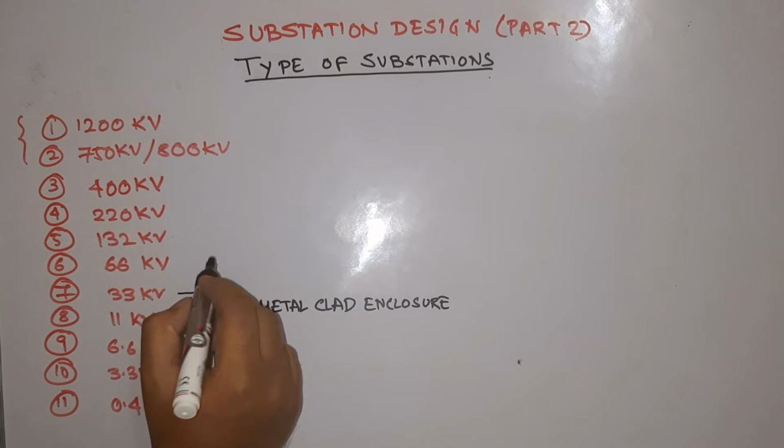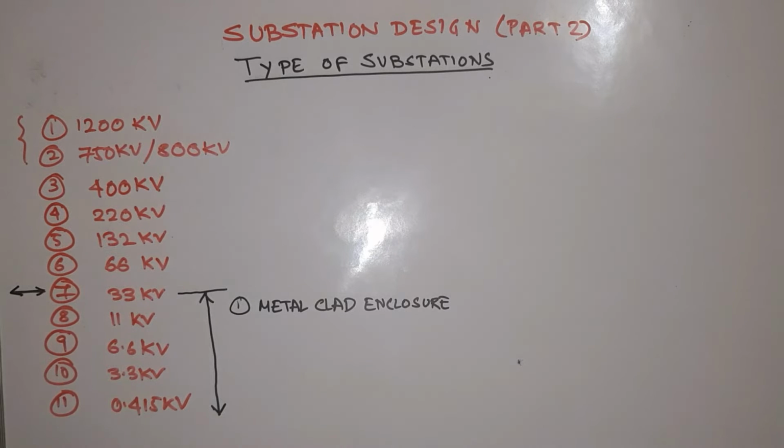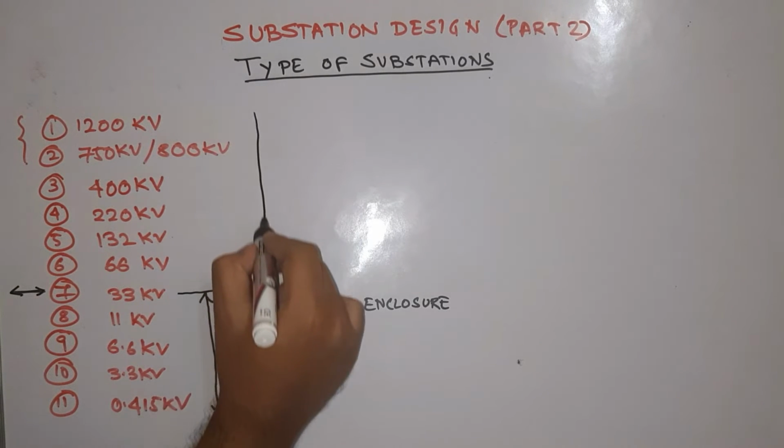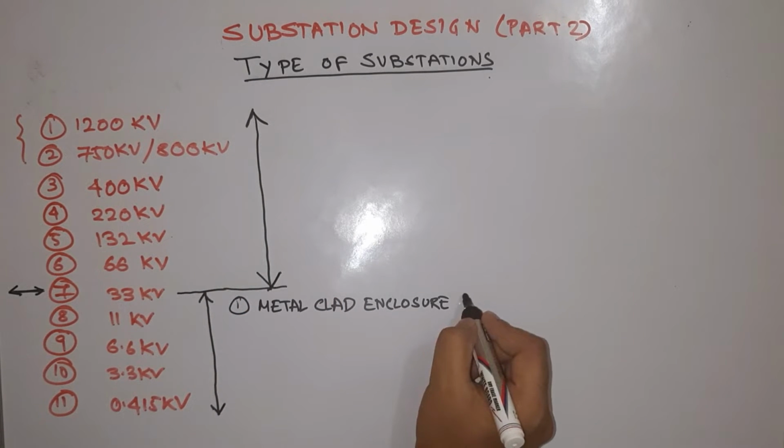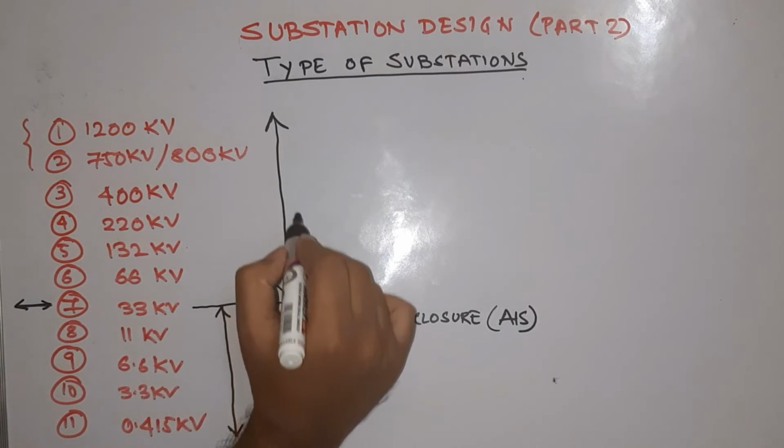Above this, 33 kV and above, where 33 kV is inclusive, 33 kV is a very special kind of voltage level. Why, I will explain later. Remember that these metal clad enclosures are air insulated, which means no specific insulating material is used in this kind of panel, just normal air. Above this level, if you want to keep it air insulated, you cannot house it in an enclosure, because as the voltage rises, you need to maintain more gap between the phases, and between phase and earth. This amount of gap cannot be housed in an enclosure. So in that case these are outdoor air insulated type switchyards.